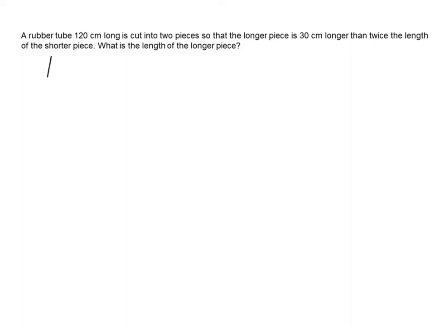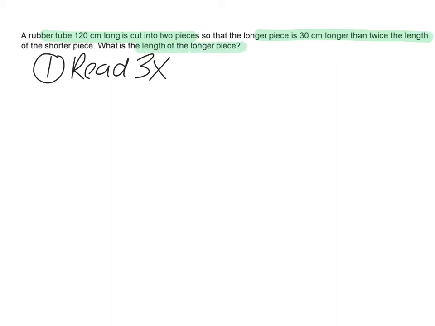The first step to solving any word problem is reading the problem at least 3 times, which I have done. Upon reading the problem, I did notice a few things I wanted to highlight, picked up on some keywords, and actually what we're looking to solve in that particular problem. The next step is we're going to introduce the variable.